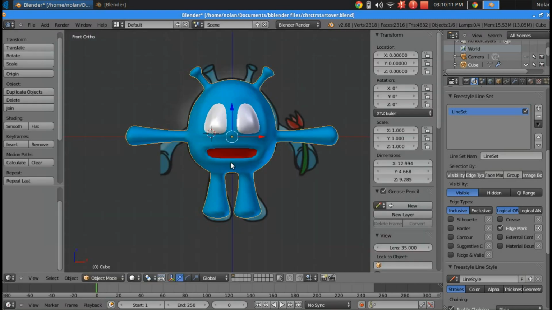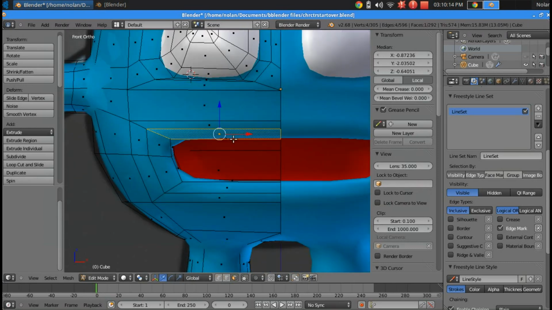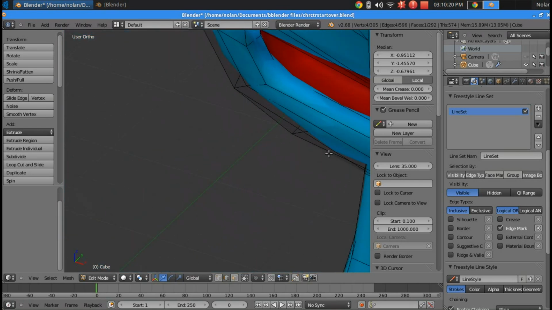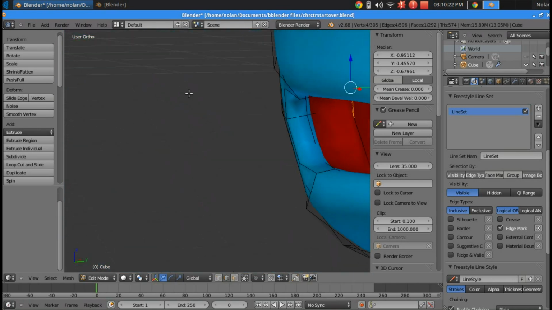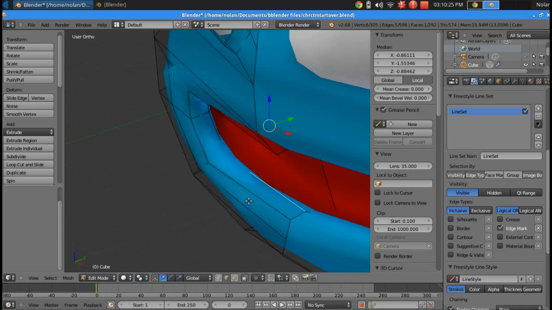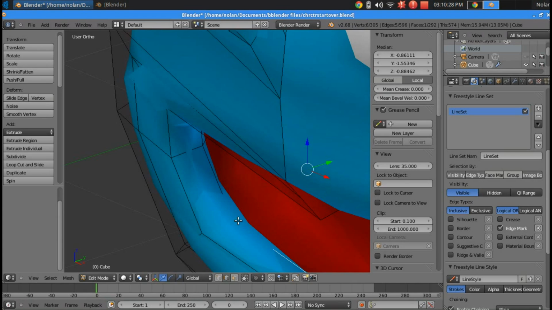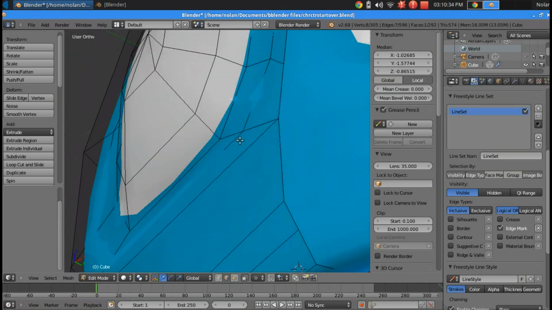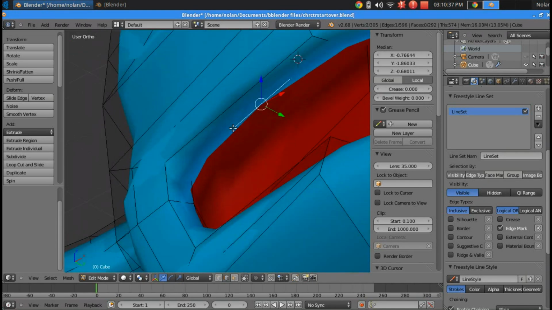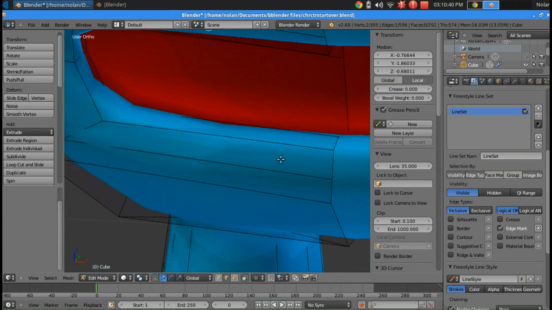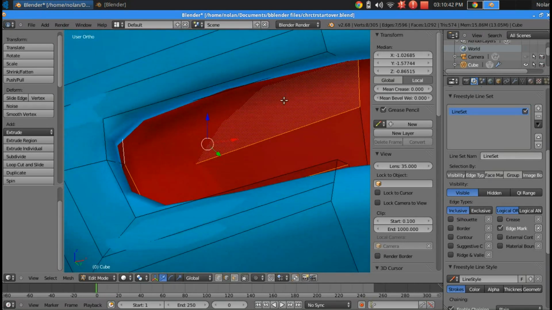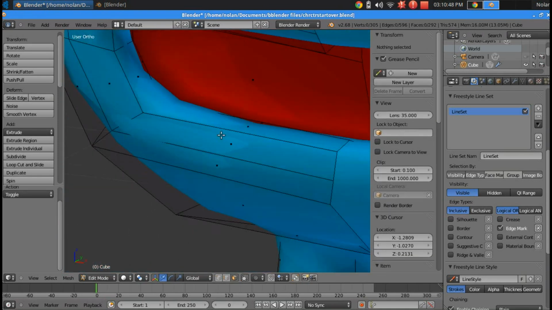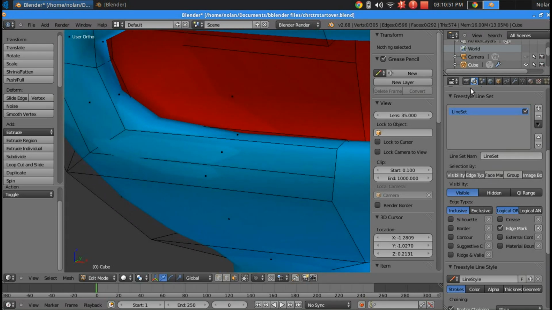So we're going to go into edit mode. We're going to switch into edge mode, and we're going to mark around where we want Freestyle to create our edges. So I'm actually going to switch into X-ray mode. Switch in and out. Oh man, I didn't hold shift that time. And actually I have a face selected. If you press A, anything you have selected will be unselected.